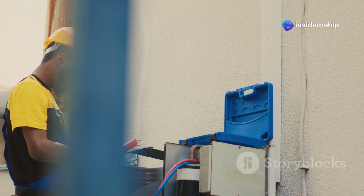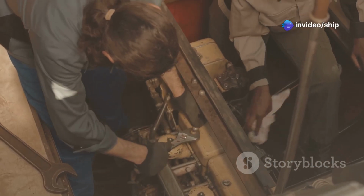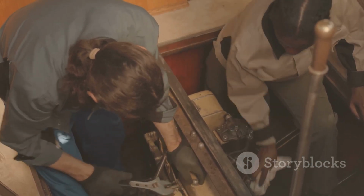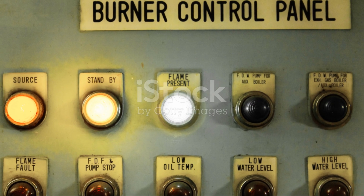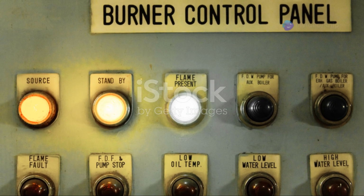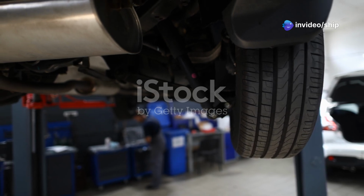Regular maintenance is essential for keeping your generator in top condition. This includes checking and changing the oil, inspecting air filters, and cleaning spark plugs. Following the manufacturer's recommended maintenance schedule ensures optimal performance and prolongs the lifespan of your generator.